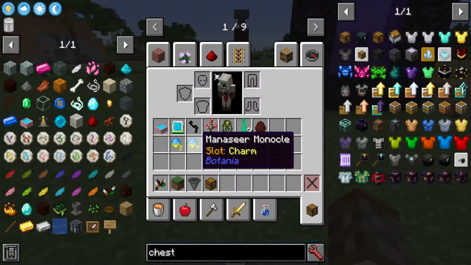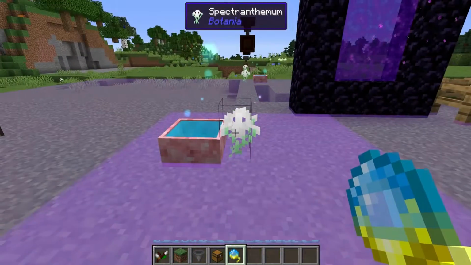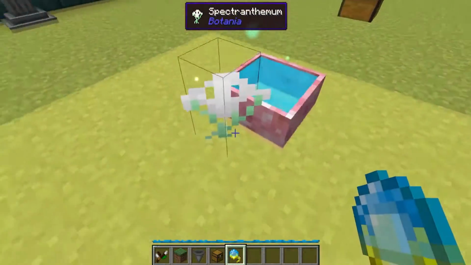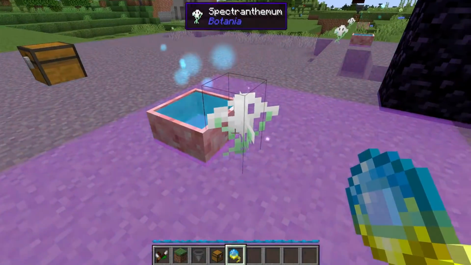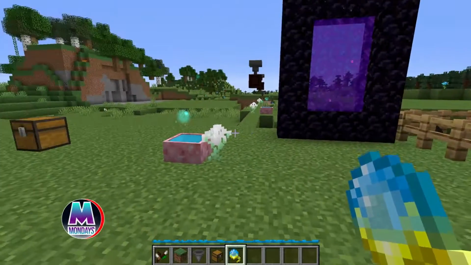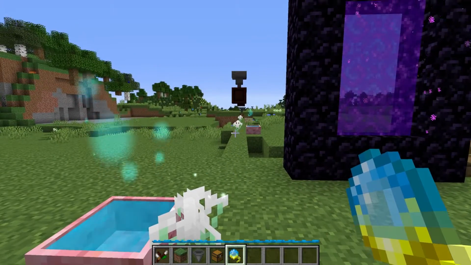Now if we put our little mana seer thing on here, what we're going to see is 2 different things. We're going to have one light area, as you can see in the beginning, and then a wider area on the edge. The bigger area inside this area here, this is the suction area. This is the area that this flower is going to pick up blocks and items. The lighter area, or the darker area, sorry, faded area, is going to be the area that this can actually transport up to.